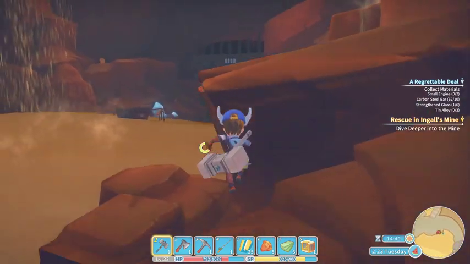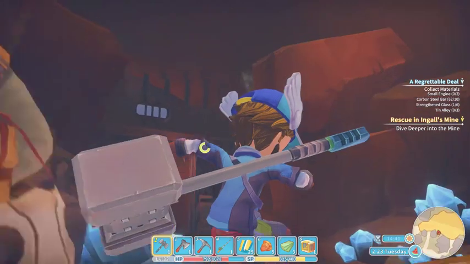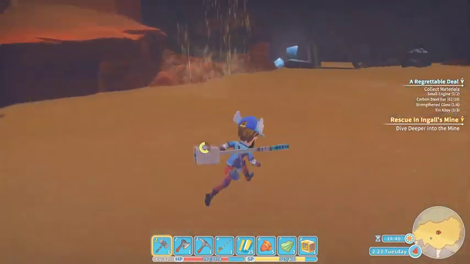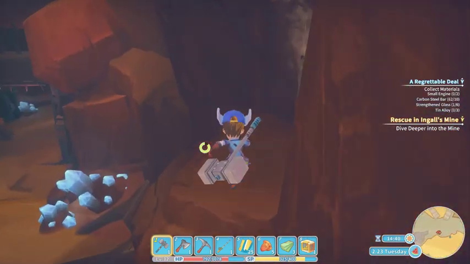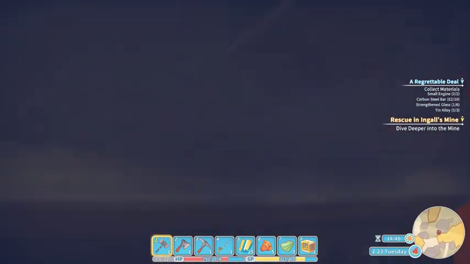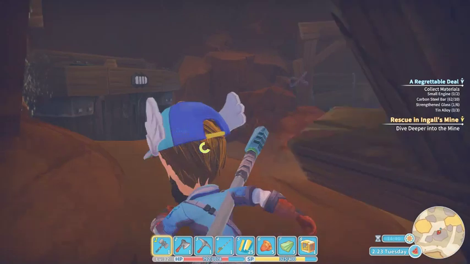Not seeing any chests or anything else. Oh, there's a chest up there. We'll check that out. Looks like we may have to go here. Looks like we have to come across from the other way, so maybe come over here. Climb our way up, around. Maybe? Sure. There's definitely a chest there.